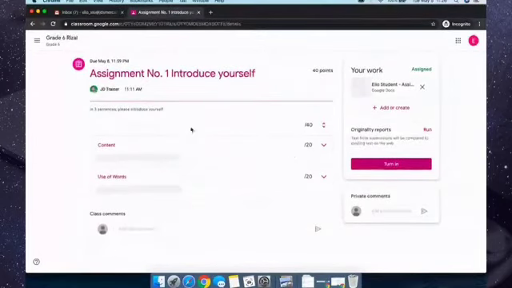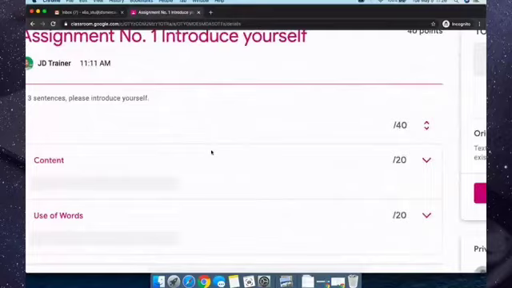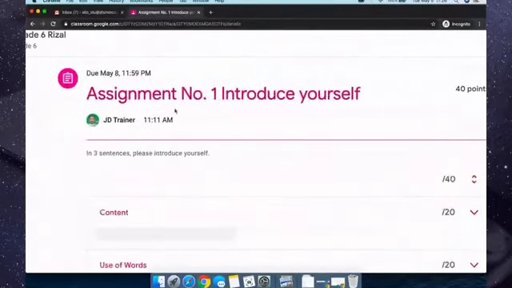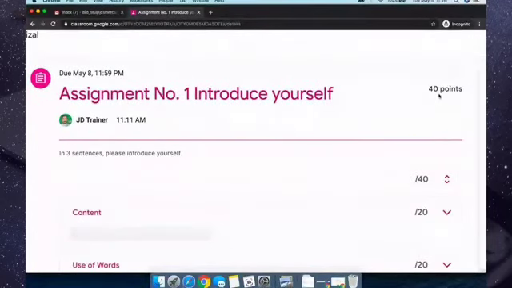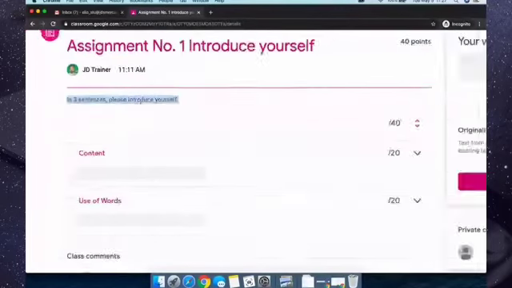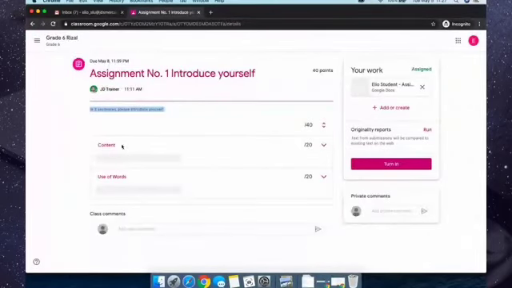Tapos, okay. So, nakita ko, Zoom ko lang. Ayan. So, assignment number 1, babasahin ko. Makikita ko, okay, assignment number 1, 40 points pala siya. So, syempre, since first assignment to, magpapabibo dapat yung estudyante. So, in 3 sentences, and please introduce yourself. Tapos, nakita ko, okay, content is 20 points, use of words 20 points.